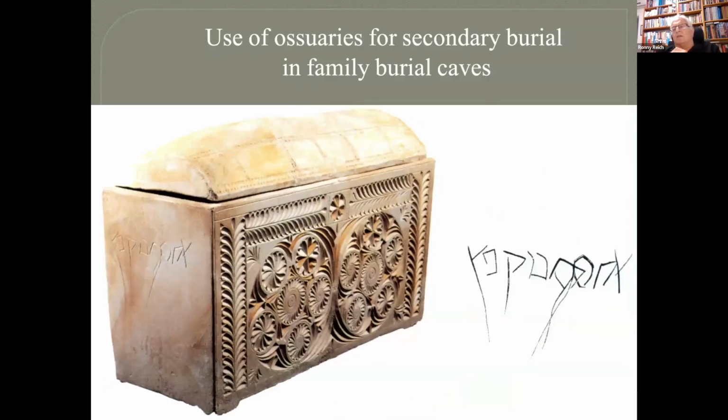And this is the typical outstanding way of Jews in this particular period to bury their dead in what we call burial caves, in what we call a secondary burial. First, bury the dead locally in the niches in the wall. We'll see in a moment. And then after a year or so, collect the dry bones and put them into a stone container, an ossuary.